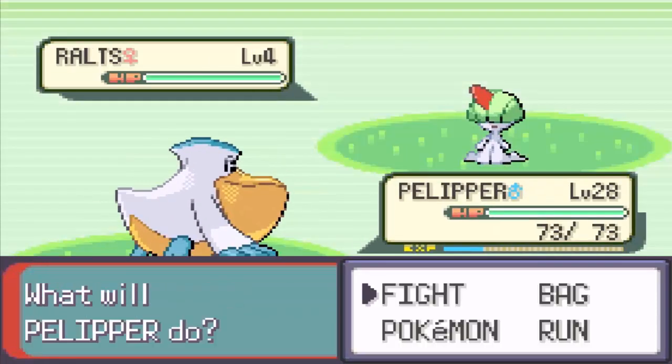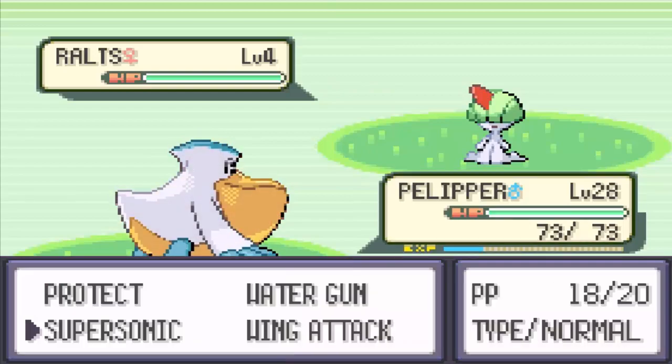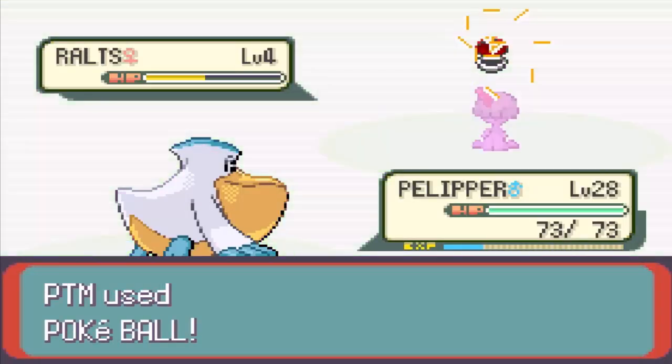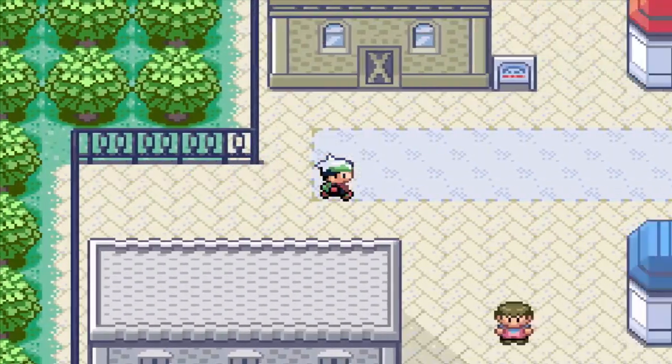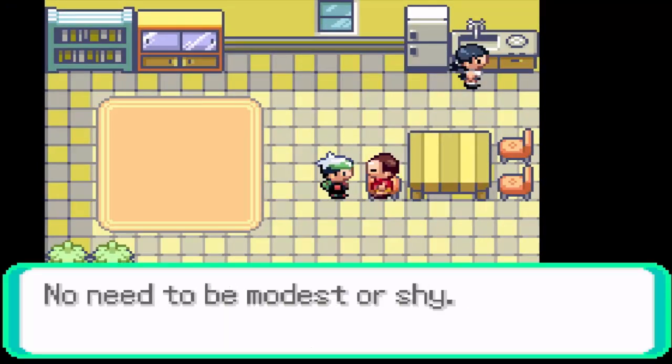I was supposed to catch a Ralts when I was here the first time and completely forgot, so I circled back round to get myself a Ralts, and you'll see why we need the Ralts in a minute. But once we've caught the Ralts, we go back to Rustboro City and go into this house here and talk to this man to get Cut just in case we need it later, because I'm not sure if we do.